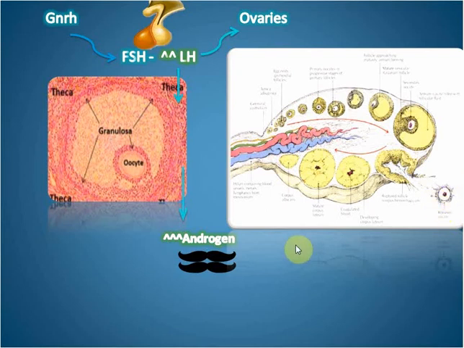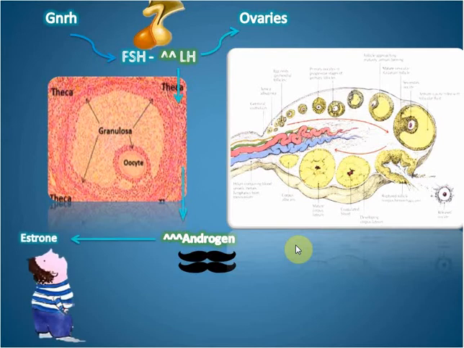The androgen has two bad effects. It causes hirsutism and produces something called estrogen. So is estrogen good? No, it's not good. It's going to inhibit the FSH hormone, so the androgen is not going to be transformed into estradiol. You're not going to have ovulation. The follicles will be arrested at a certain point of their maturation.